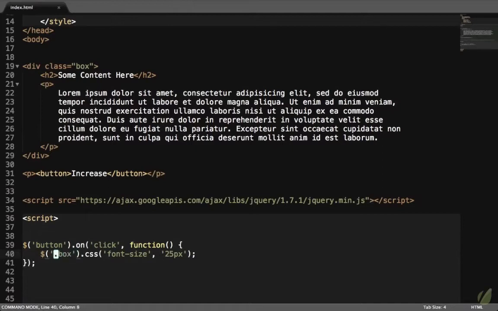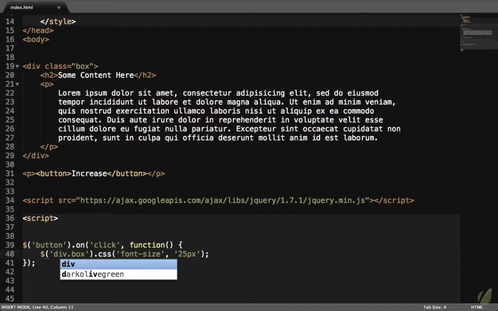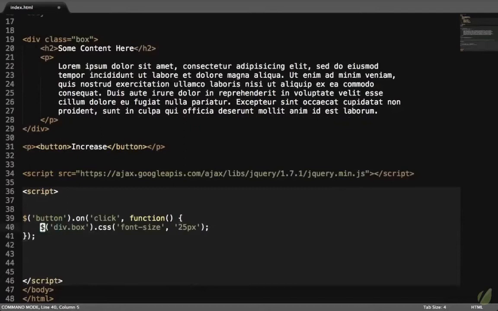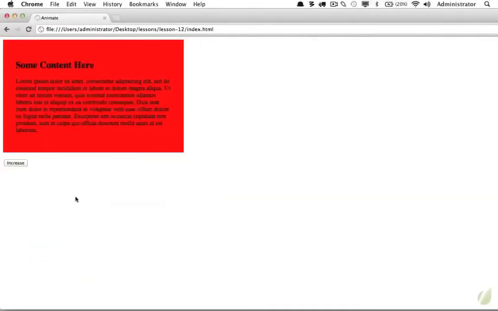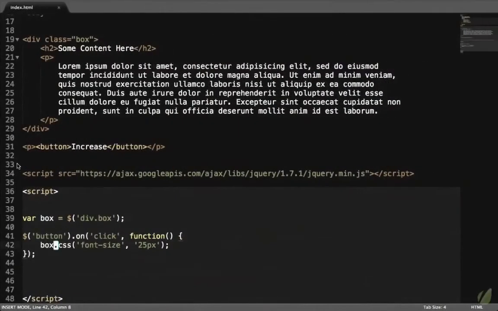Now, let's fix this. The first step is, because we're looking for a class, let's precede it with the tag name. Especially when dealing with classes, this is a little bit better, because this way, rather than looking for every element on the page and determining whether it has a class of box, we can limit it to only divs and then check to see whether those divs have a class of box. And then next, I'm going to get this out of here and we're going to reference it above. That way, if we store it within a variable, we're only querying the DOM for it one time. And then up here, I can reference it like so. So now if I come back, we're getting the exact same effect, but we've refactored our code. This is a much smarter solution for performance.